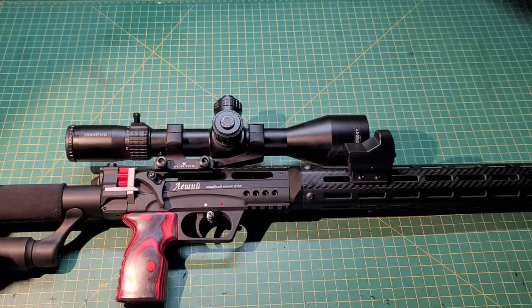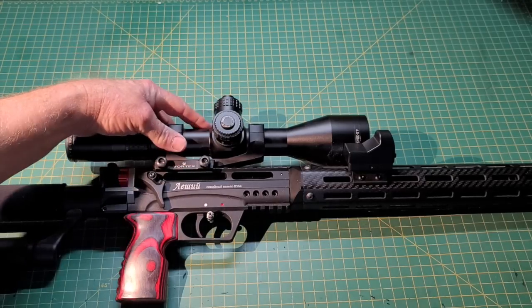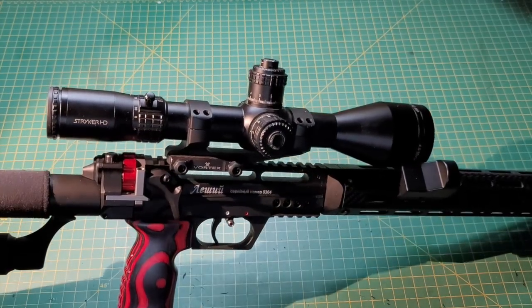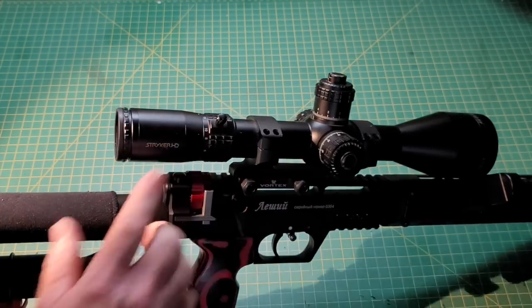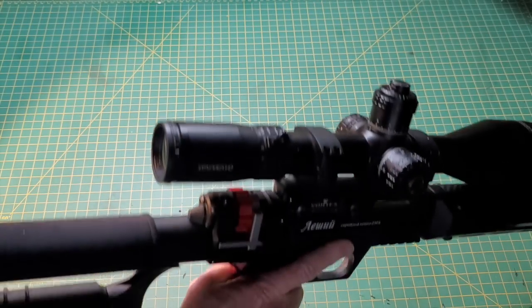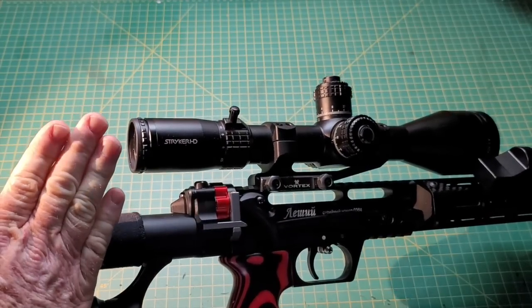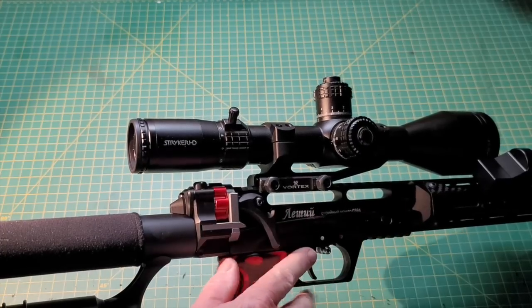And one thing that's really great about running a 45 degree offset as opposed to running an RMR on top is that if you run one on top of your scope, you have to break cheek weld. So you've got your face down on the gun, and in order to see the RMR on top, you have to break cheek weld. With it on the 45 degree, all you have to do is tilt the gun slightly. You still have cheek weld, your face is still lined up where it needs to be. You pick up your target on your RMR and you blast it.